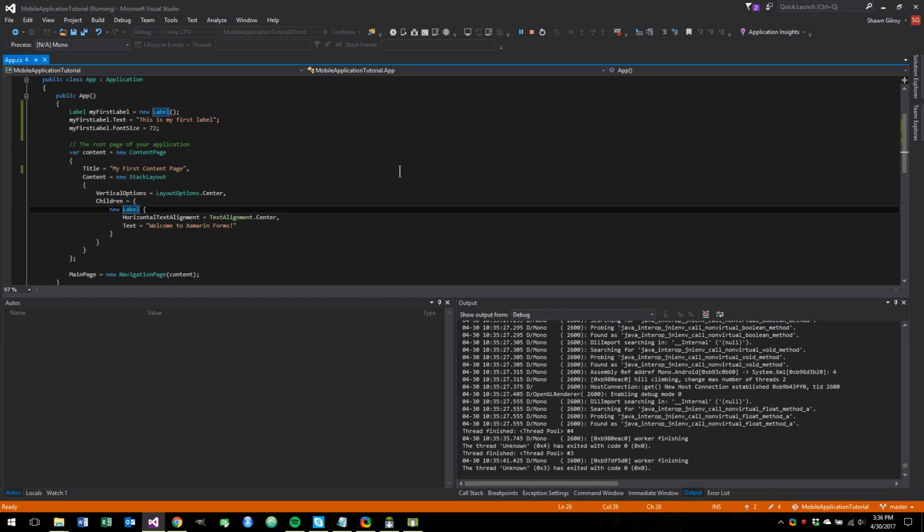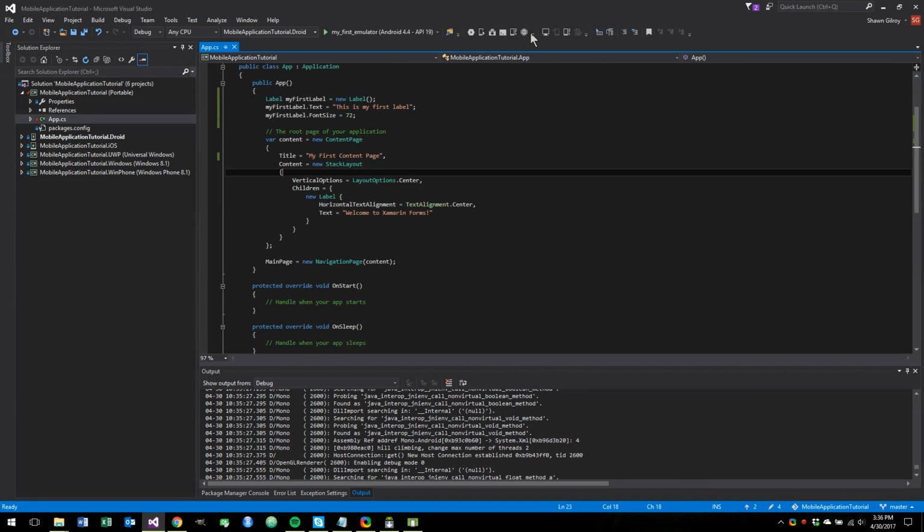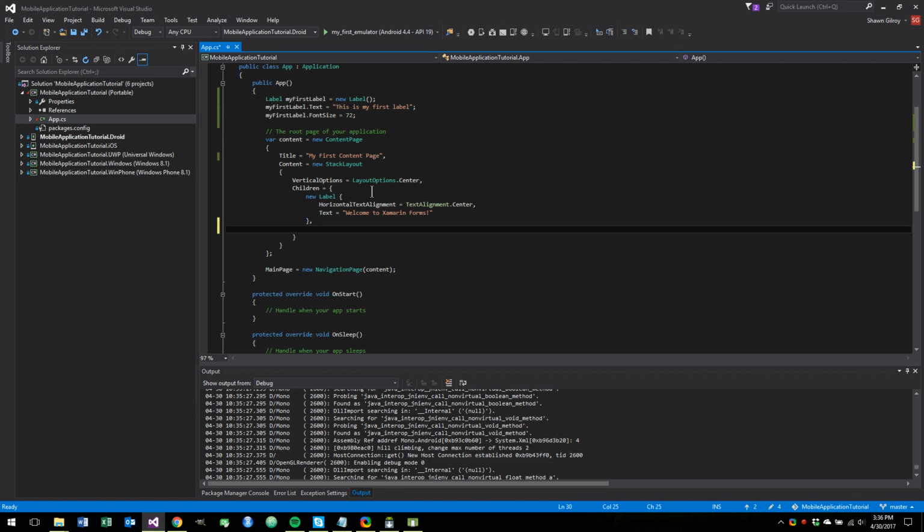So right now, Xamarin Forms only knows that for this home content page, only one child is actually told to be in there. So I'm going to go up to stop debugging, or Shift F5, whichever is easier, and we're going to tell Xamarin Forms, we're just going to add a comma, as another child, add MyFirstLabel in this.